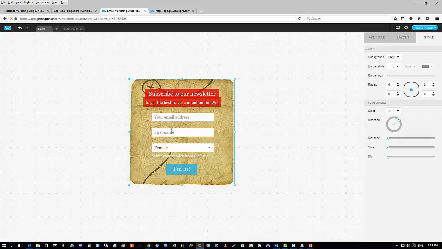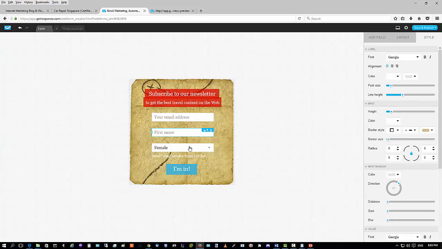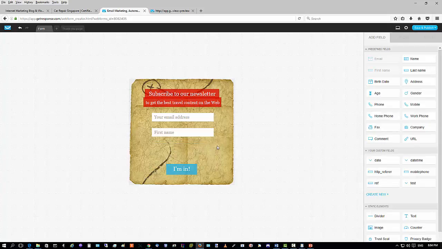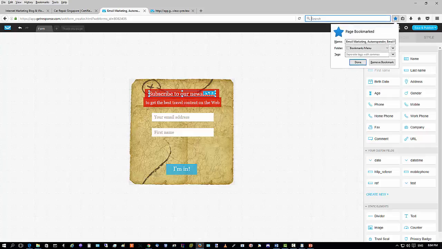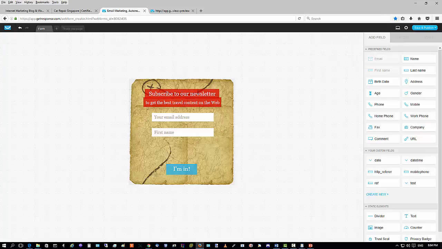So I need the email address, I need the first name. I don't want to put too many things here because I don't want people to be frustrated and not fill up the form and ask why you want to do this or that. So I click on it. If I see a delete button, I can delete it. So that will disappear. If I want to add some text, I can actually just copy. See, there is a copy. Can I copy with Control D? Let's see. Control D is copy. Okay, not that. I cannot copy. So no, doesn't matter.